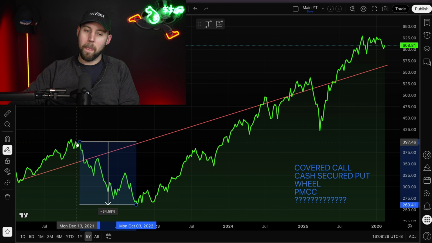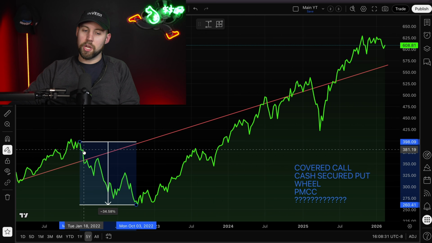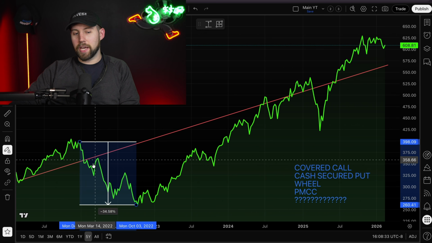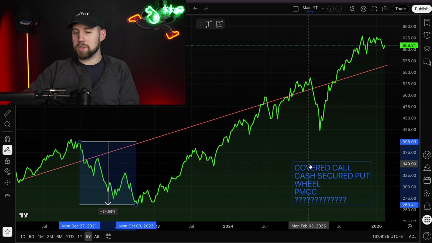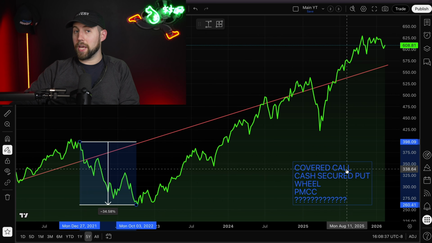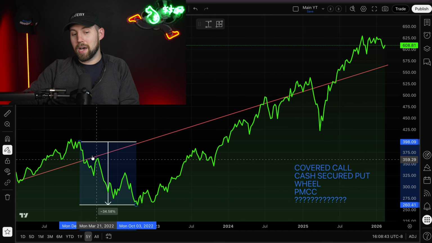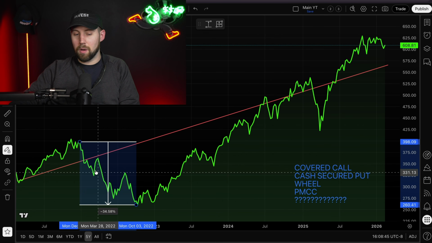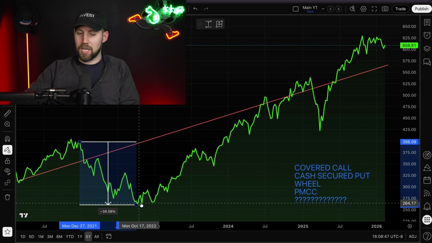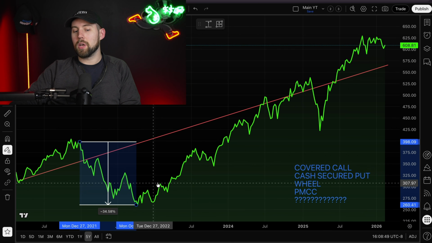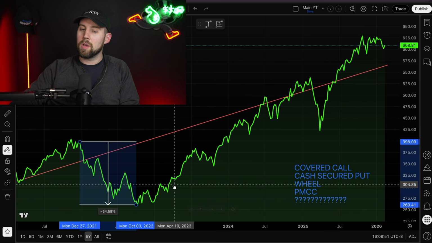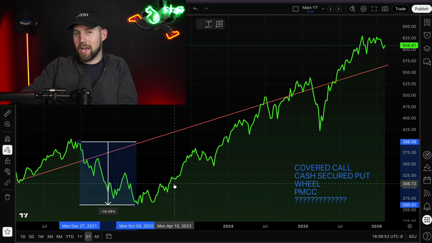And the problem is that when you sell the put, you're getting assigned the shares and you're carrying the bag down on those shares because you're trying to sell a covered call to get rid of those shares. You're trying to get the shares called away, but you can't because the shares keep going down. So you're caught holding the bag. Then when the share price does rebound, you're selling covered calls to get rid of them, but you're selling covered calls at the exact wrong time.